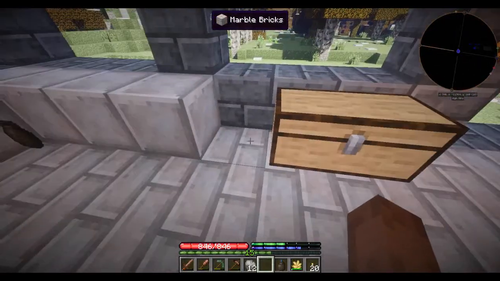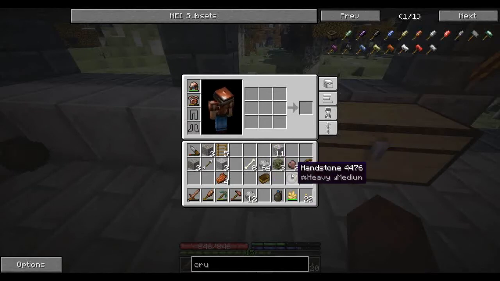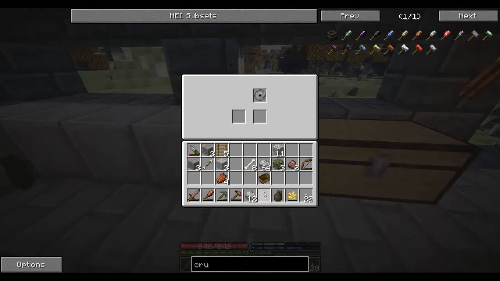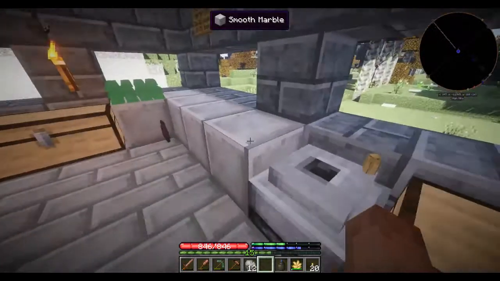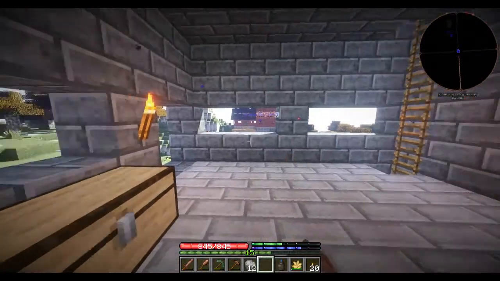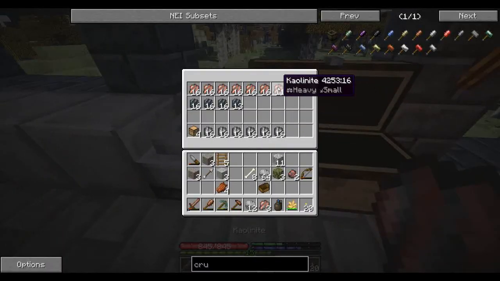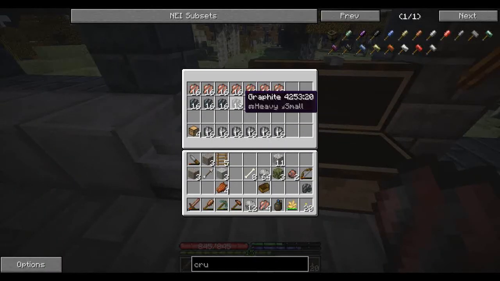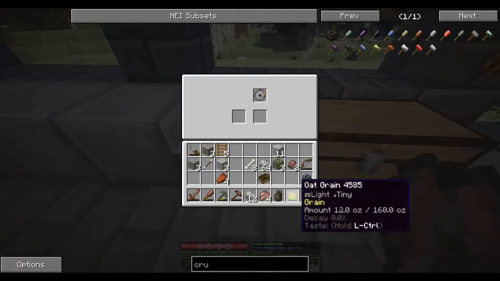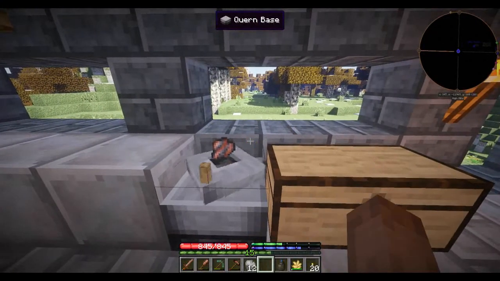So I think what I'm gonna do, I made myself another quern, mostly because the one that's in the house, we don't want to use. We're using that for food. We don't want to use that for grinding up this stuff. So what we need is 4 of each, if I remember correctly. So let's grind it up.